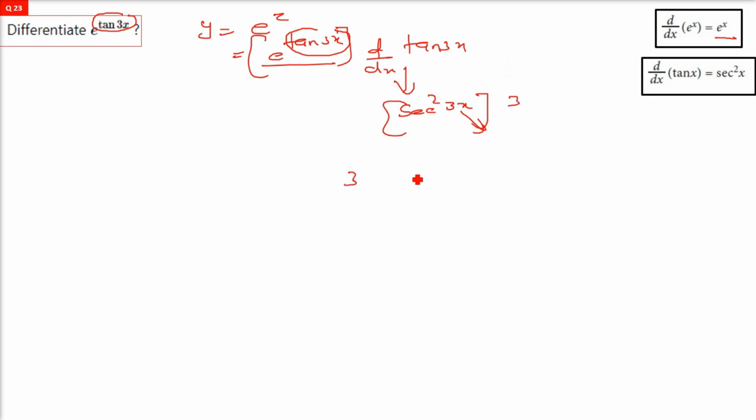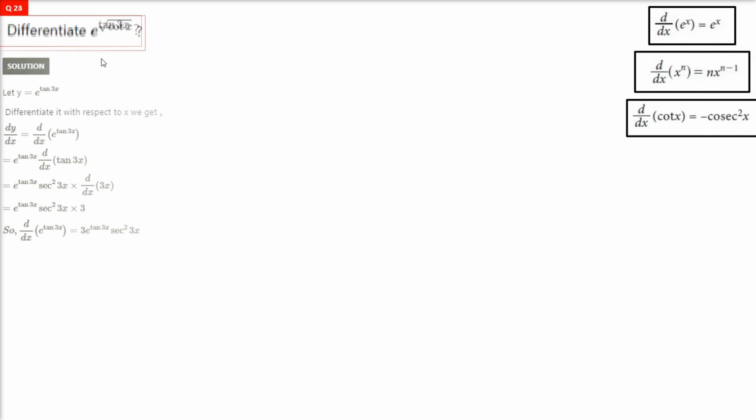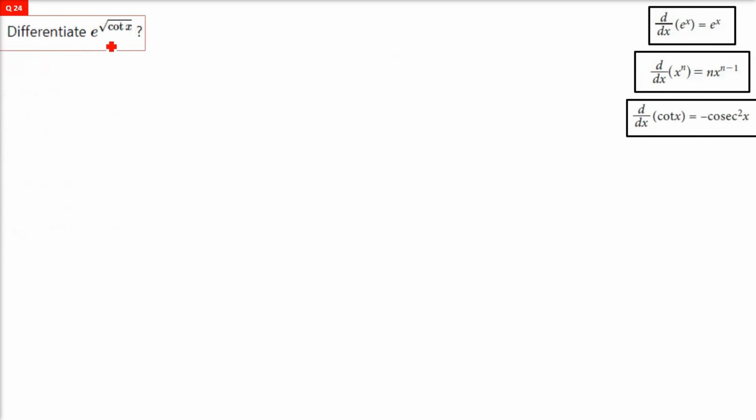So you can write either way you want, but just write the answer so that the 2 or 3 terms do not seem to be combined, or so that you can differentiate them. So the better way is 3 e to the power tan 3x and sec square 3x. Alright. So whatever you are applying, you just write it here. If you see in the answer, the product rule or this is not written. You have to write it there properly.